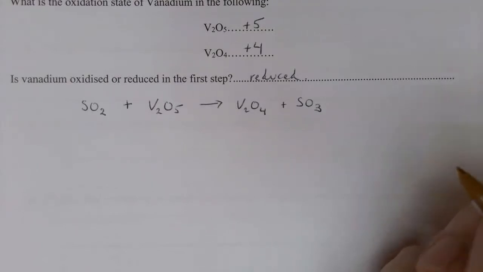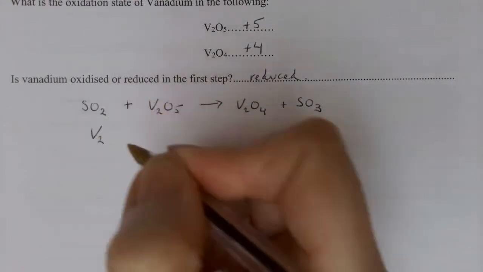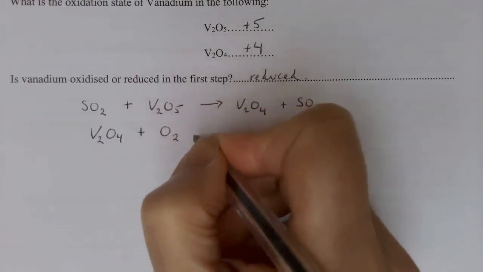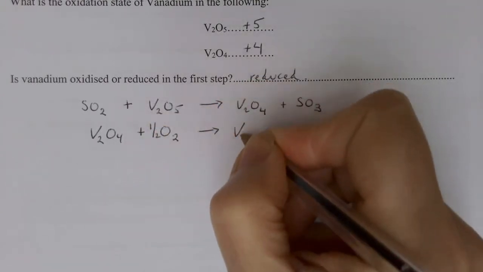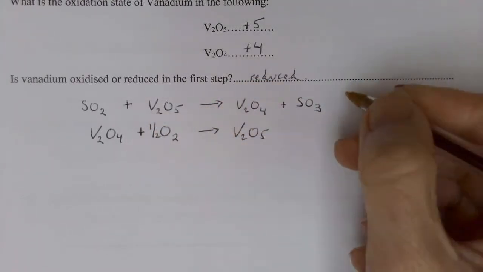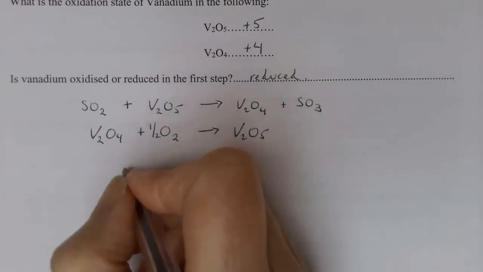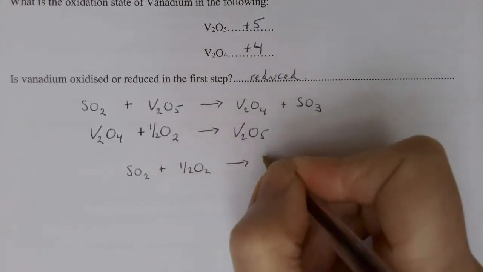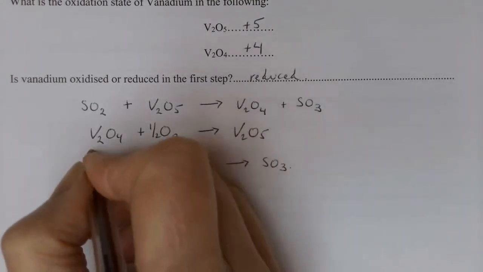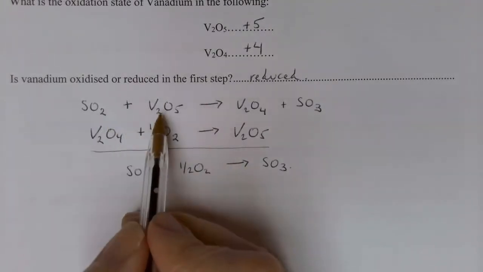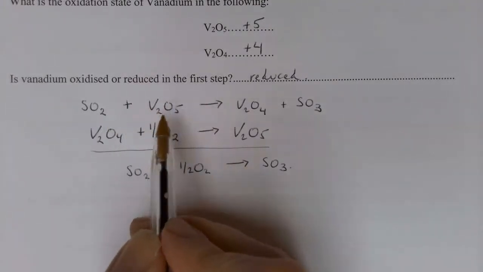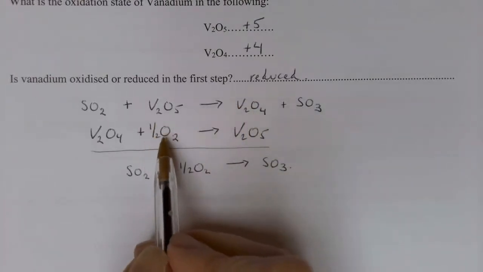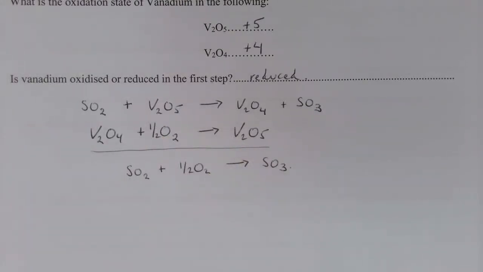So that's the first step. But then we need to regenerate this catalyst, so the V2O4 then has a chance to react with the oxygen, the O2, and half of that, to make V2O5 again. Now, if you add these two reactions back together again, you basically just get the reaction we started with, because the vanadium species will all cancel, and we will get SO3. We add those two reactions together. So the SO2 is adsorbed onto the surface of the vanadium species to make the sulfur trioxide. The vanadium V2O4 then can react with the excess oxygen to remake V2O5.